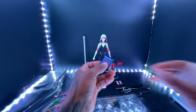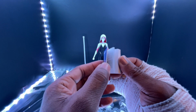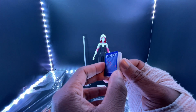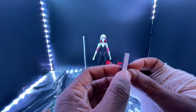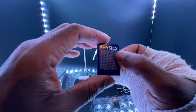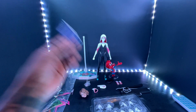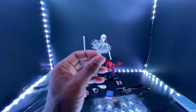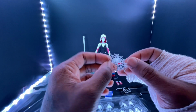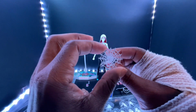We also get the physics book that comes with this, and it's an actual book. This is an actual physics book, so it's too small for me to read the fine print, but it's not just a prop piece. It's a book. So you can have it in your hand, take a look at it like that. That it comes with that. We have the webbing, of course. This is the dynamic web spot that you can use to make it look like she's attached herself to a wall, or it's attached itself to something.